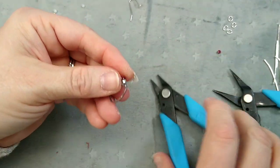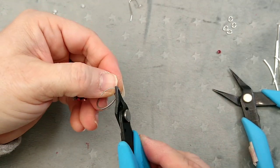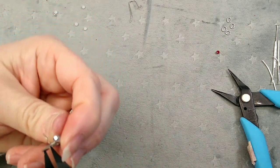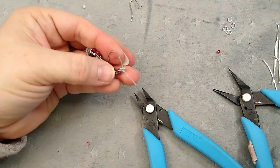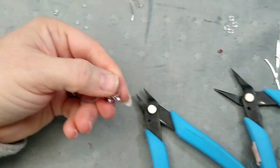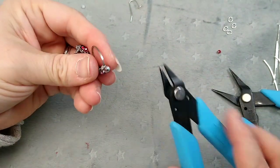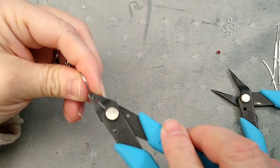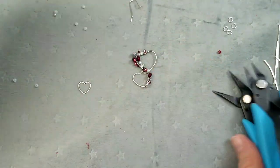And let's go one more time, and then I'm going to tuck it in. Okay, just like this. One more time. All right, now I'm just going to cut it back here. And just, whoa, there is a little sharp edge there. So you want to tuck that in so you don't have your sharp edge hurting anybody. Okay, and there's what we've got.